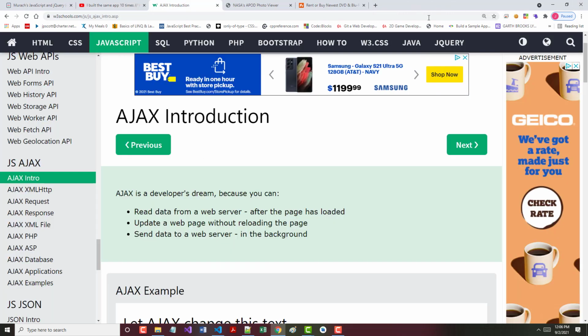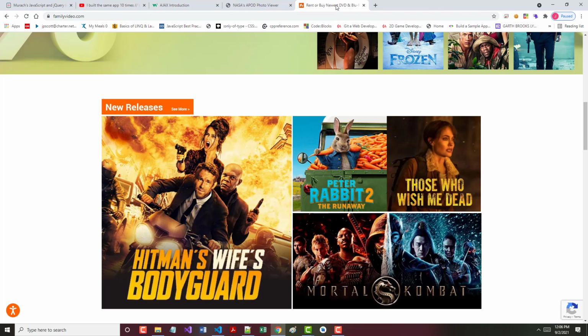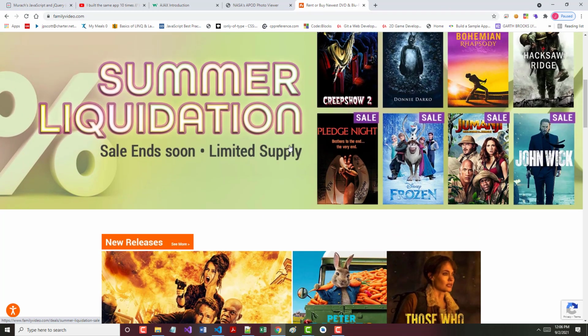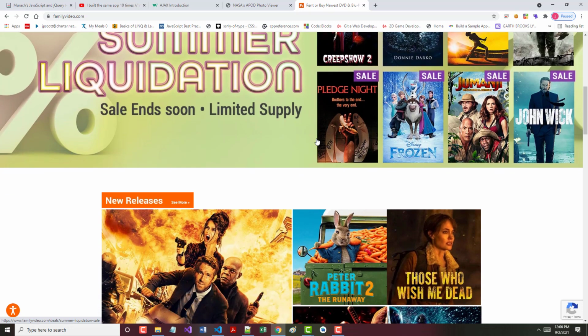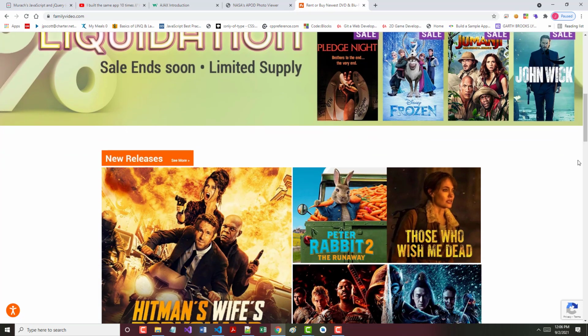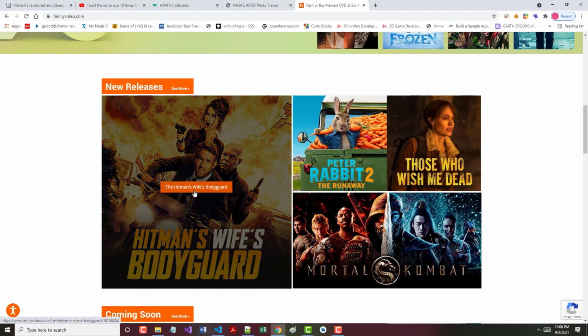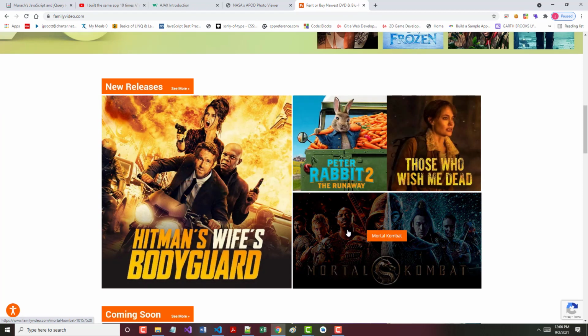You know, I used to give this example, and it doesn't work very well anymore. Family Video, all right? Yeah, I used to have an account there, etc. But it used to be the way they had this set up. Now if I take my mouse and I put it over there, notice what it's doing. It is putting this thing in here, and it's darkening the screen for each one of these. See that?